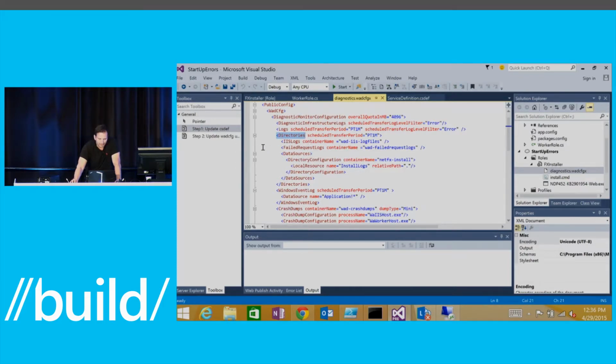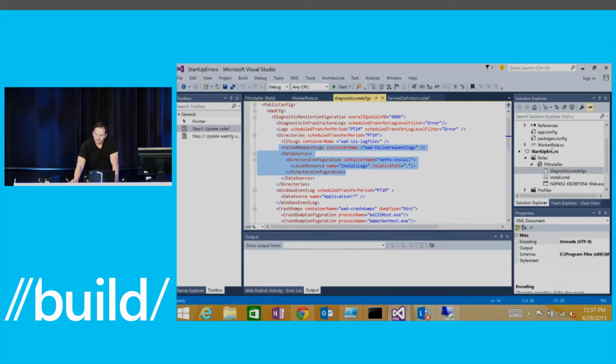What you do in there is add a new data source and a directory configuration. My directory configuration has a name and a container name, which is the container name that will show up in blob storage. And then the local resource points to the install logs.